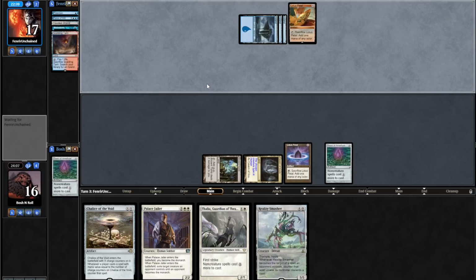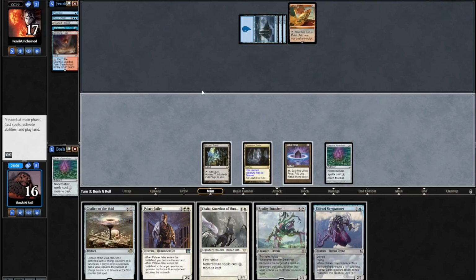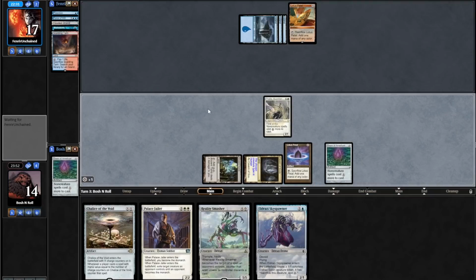Okay, there's some sort of Lotus Petal strat. 3 islands and a Lotus Petal. I suspect that this is Show and Tell, by the way. That is my best guess. Sky Spawner. I think I want Thalia in play. They're still a mana short of casting Show and Tell. If they just put in a creature, it's not going to be good enough.